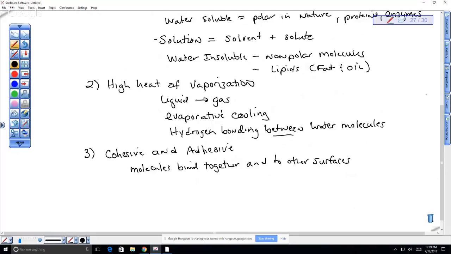So if you put a drop of water on a plate, for example, and it makes a bubble, right? That is due to the cohesive and adhesive energy that bonds those molecules together, so that the water doesn't go flat, it actually forms a bubble. And where this is really important is in our capillaries. So the capillaries are really small blood vessels, right? And we have what is called capillary action.